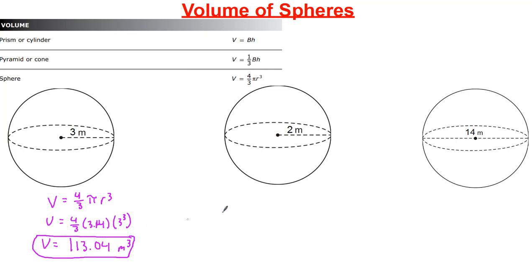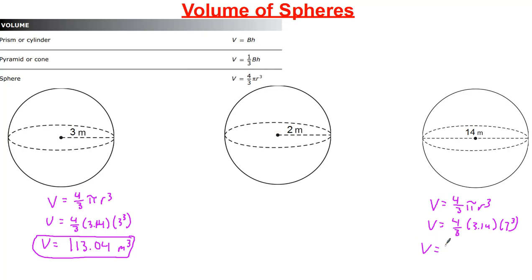Okay, so I'm just going to skip this one because it's the same exact thing. 4/3 pi r cubed. So the thing about this one is that you have a diameter, and of course you're going to need a radius. So it's going to be 4/3 times 3.14, and my radius here is going to be equal to 7. Alright, so once again, all you have to do is type this into your calculator, and then you could just get the answer in one shot. So alpha y equals is going to be the button you need in order to create this little fraction over here, and then you just type everything else in.